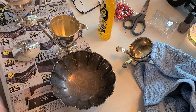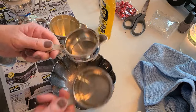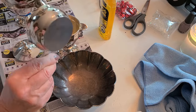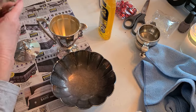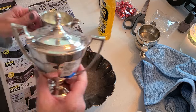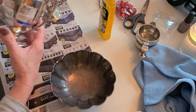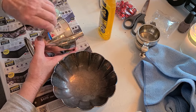Here are some little vessels from the thrift store that I want to put wax in. Look at these cute ones — I think it's a creamer and a little sugar. I shined these up last night but ran out of wax, so I've gone to the dollar store. Wax is melting on the stove, and look at these — oh my god, how perfect are these! Six bucks for the pair. I'm going to shine them up and turn them both into candles.